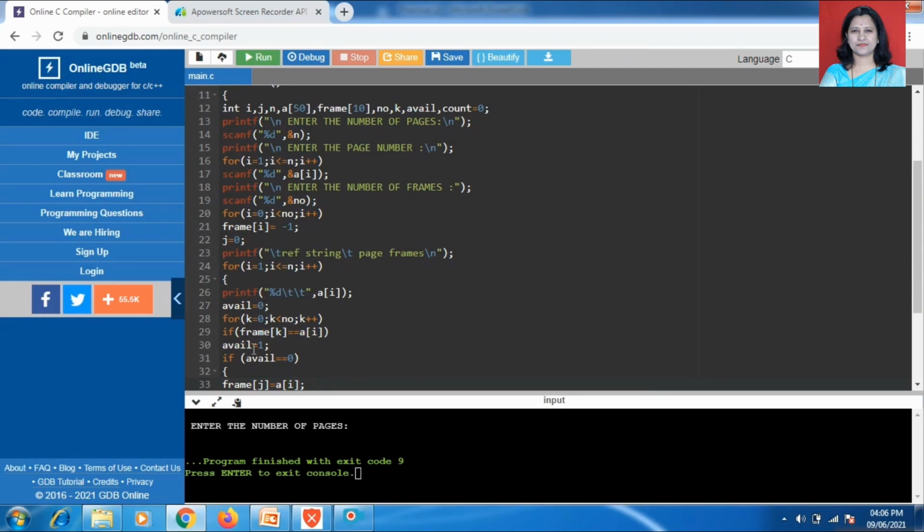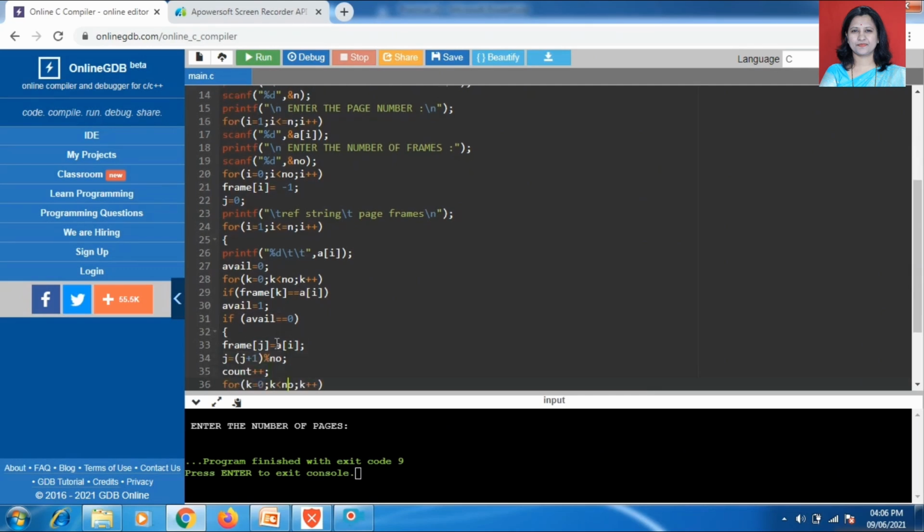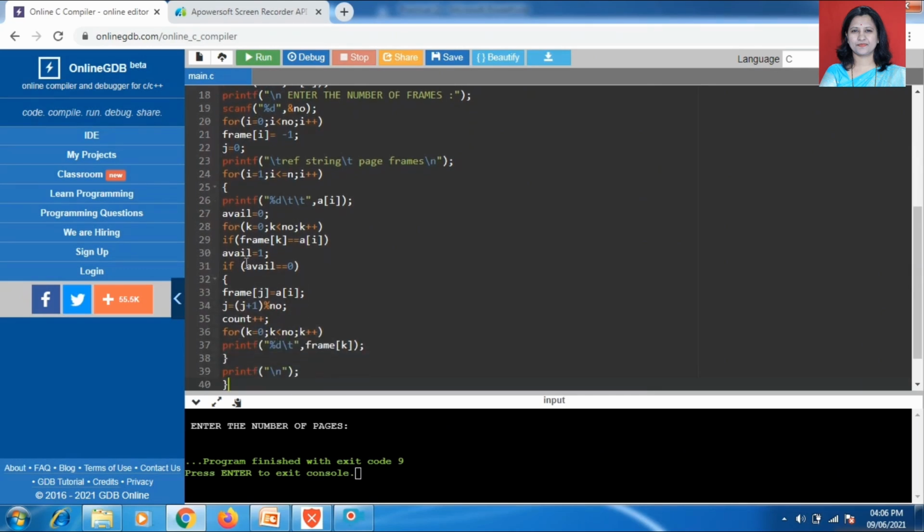If available is 1, then it stays as it is, and we do not insert any new page. But if available is 0, we move into the loop, and the page a[i] gets placed in frame[j]. Then we check again. To insert pages into the remaining frames, we calculate the modulus.